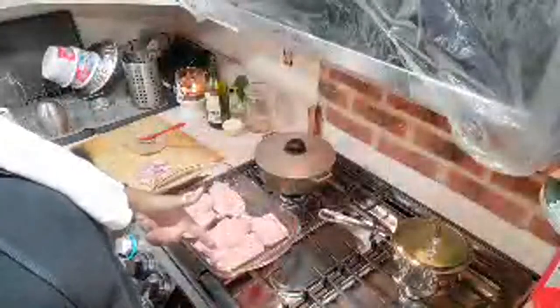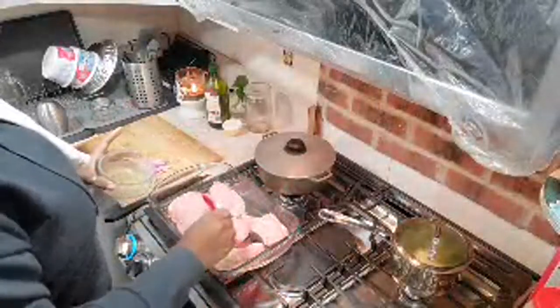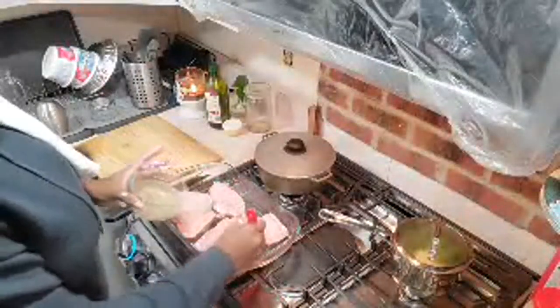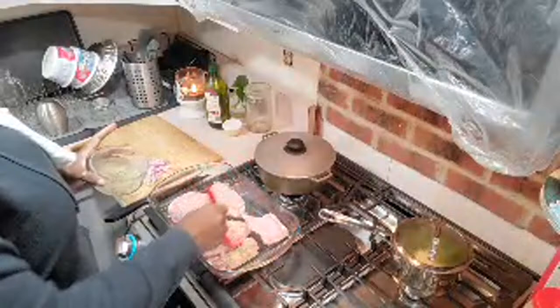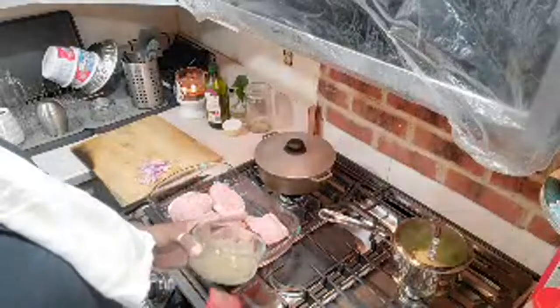Okay. These have been cleaned. This was an actual pork tenderloin that I cut up because it's cheaper to buy a pork tenderloin, but my knife sucks. That's why I got new knives, which I'll be putting out soon, within the next day or so. It's easier to buy a pork tenderloin and cut it up into center cut chops than to buy pork chops, because you get more meat. It's not easier in terms of preparation, but I was able to make at least 6 or 7 meals out of the pork tenderloin, which cost me like $9.